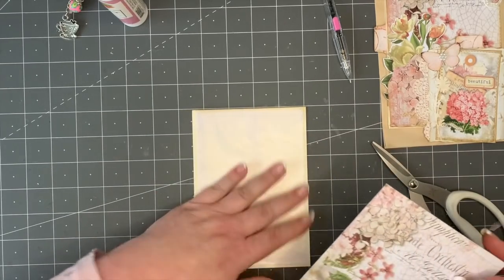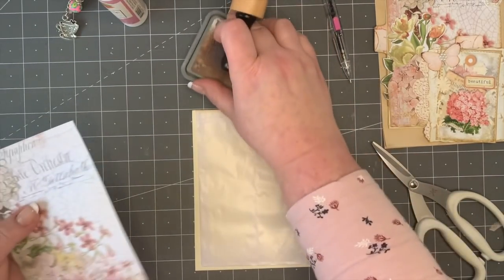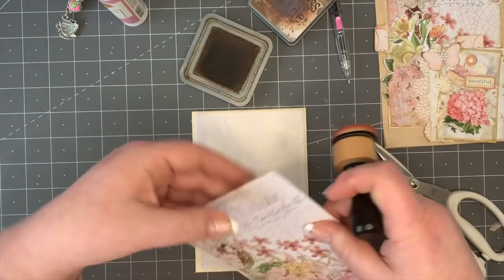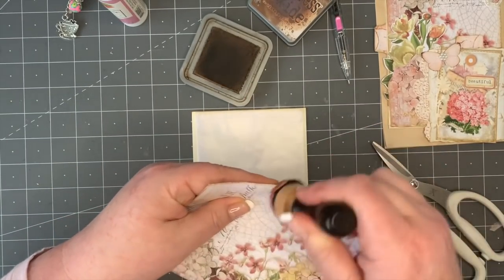Okay, so this bag's incognito. Now I'm going to just do a little bit of dusting here. Well, distressing. I don't know why I keep saying dusting.